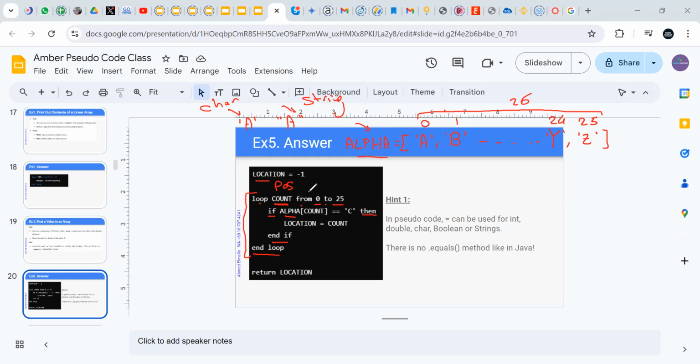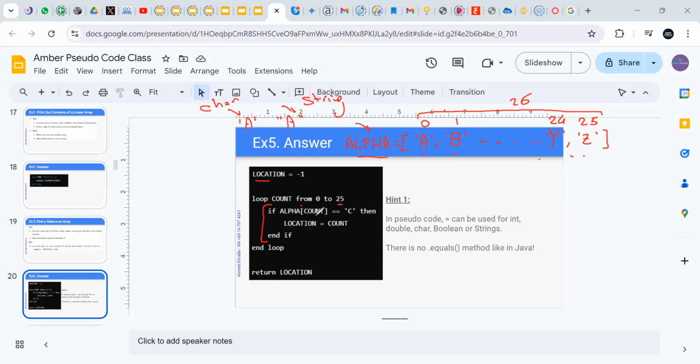Okay. So we're going to loop. It means that we're going to check every single letter in this array. We're going to search for it. Previously, we only had one line to execute inside our loop, if you can remember. Now, this is the first time that we have a longer block of code. We're going to execute an if statement. Every time this loop runs, we're going to run this if statement. As long as the count does not reach 25, we're going to check this if statement.